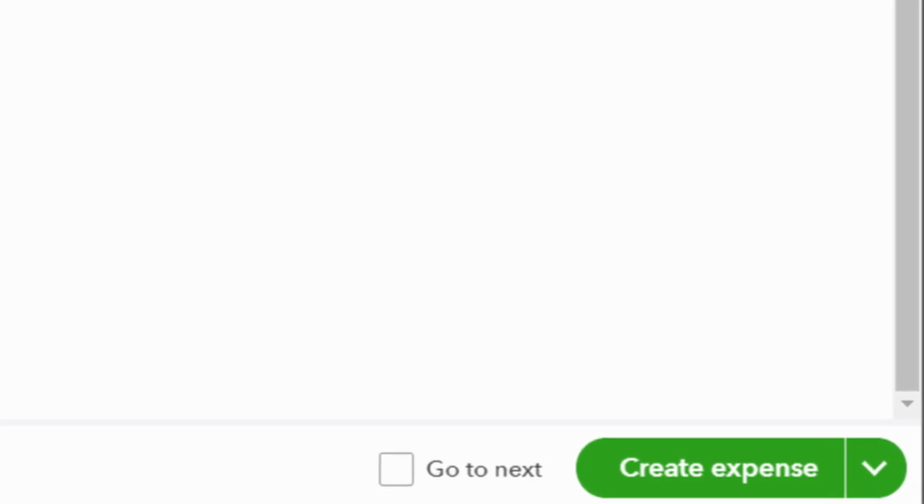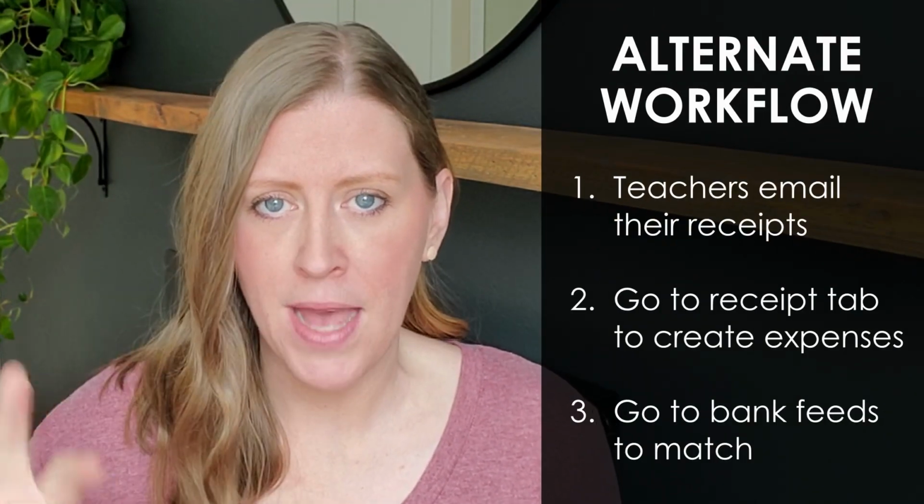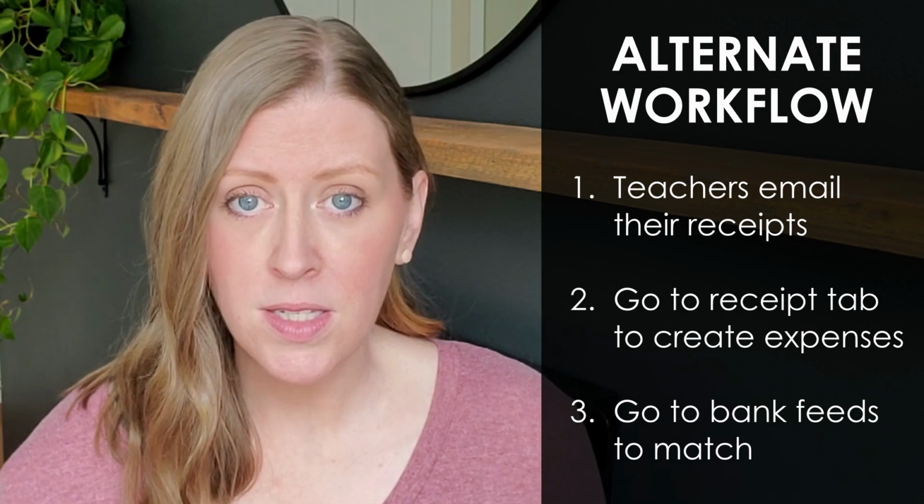So in this instance, you would make expenses for these 10 receipts I talked about, and then you would do the opposite. Then you would go into the bank feeds and it would say match, match, match, match, match, because the expense is already in QuickBooks with a receipt attached, and then you just need to match it. It would be similar to if you wrote a check in QuickBooks, it's already in there waiting, it knows it's in there. And then when it comes in through the bank feeds, you match it. Otherwise you would have the expenses in there twice, which you don't want. So that is why there is that match feature, it just makes it 1 transaction, which makes it accurate.